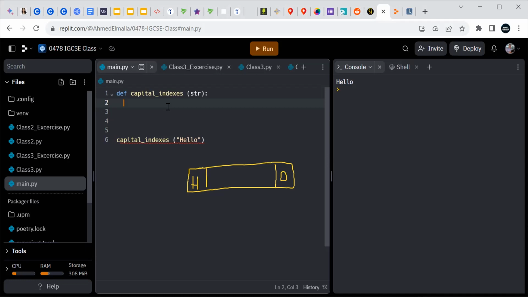What can we do to loop through the string? How many types of loops do we have in Python? We have for loops and while loops. So there could be many ways, but did we take range last time?